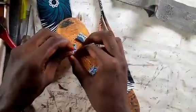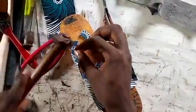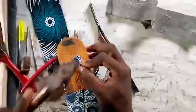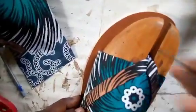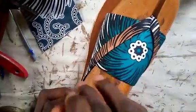After setting it on the mold, then we now place it on the insole, so that I can set it in the place that's supposed to be.